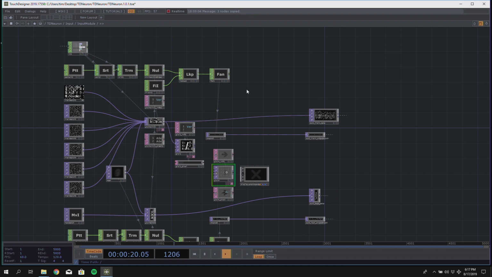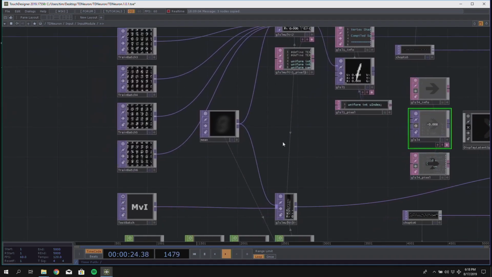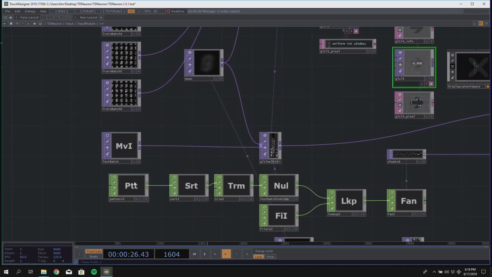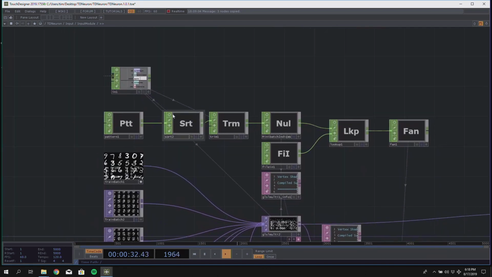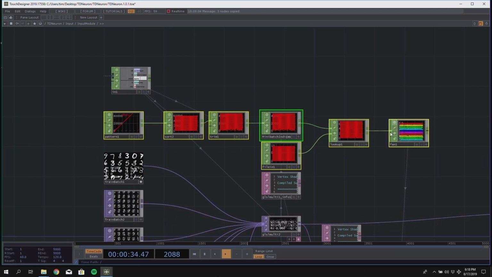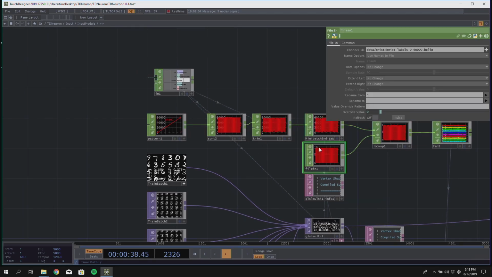Let's full screen this. So this file in here has just 60,000 samples, with labels 0 to 9.